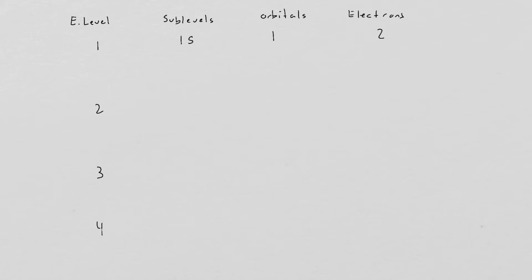And the second energy level has 2 sublevels. It has a sublevel called a 2s sublevel. Yes, it has another sublevel that looks like a sphere, but it's bigger, okay, and it's further from the nucleus. And it has a 2p sublevel. Now, the s sublevel still has 1 orbital, but the p sublevel is larger, and it has 3 orbitals. And so what you can see is the second energy level has a total of 4 orbitals. One of them is an s orbital, and you can think of this as like a house now.